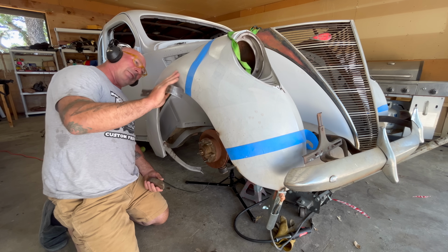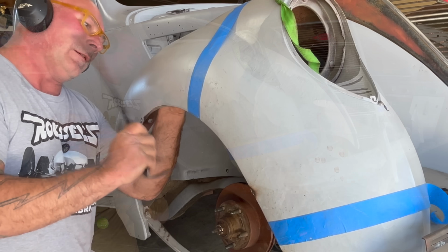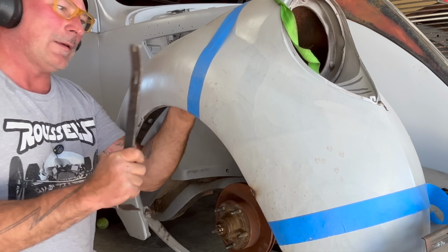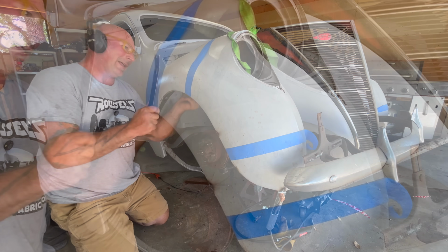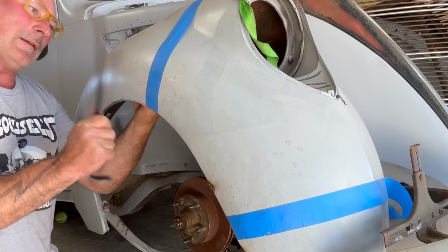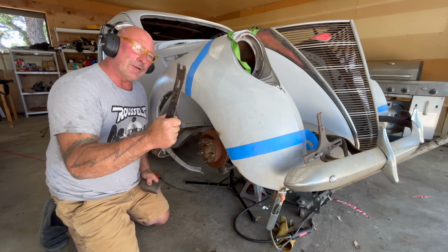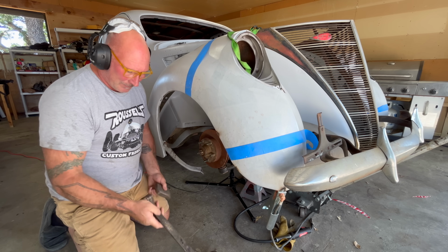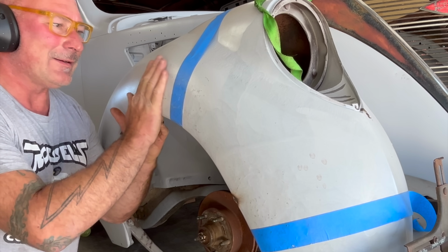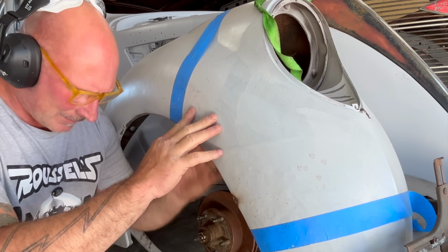So I could see there's a ridge right here. I'm gonna set this here. Yeah, and I could feel it contacting that right here. There it is. Super rudimentary. Purists are cringing. You could even use this part here, but that just took that ridge out of there. So it's high right here, I'm feeling it.